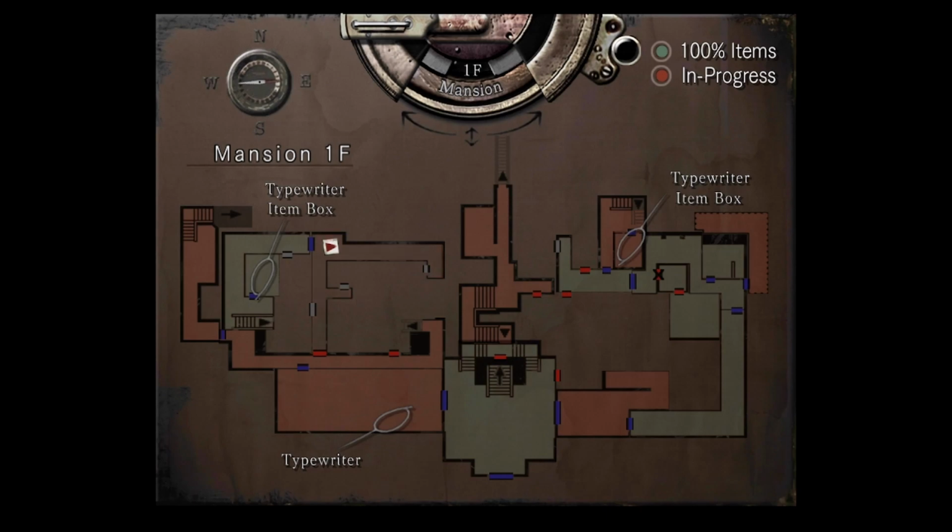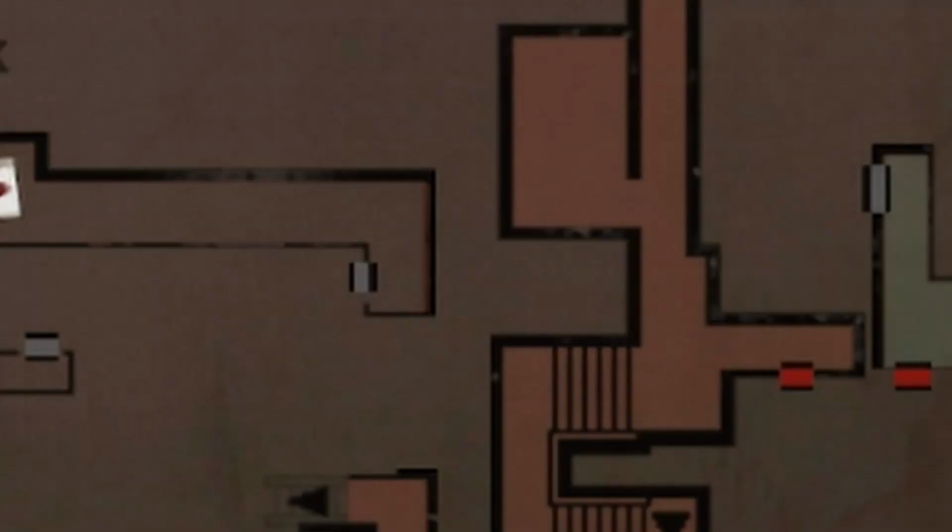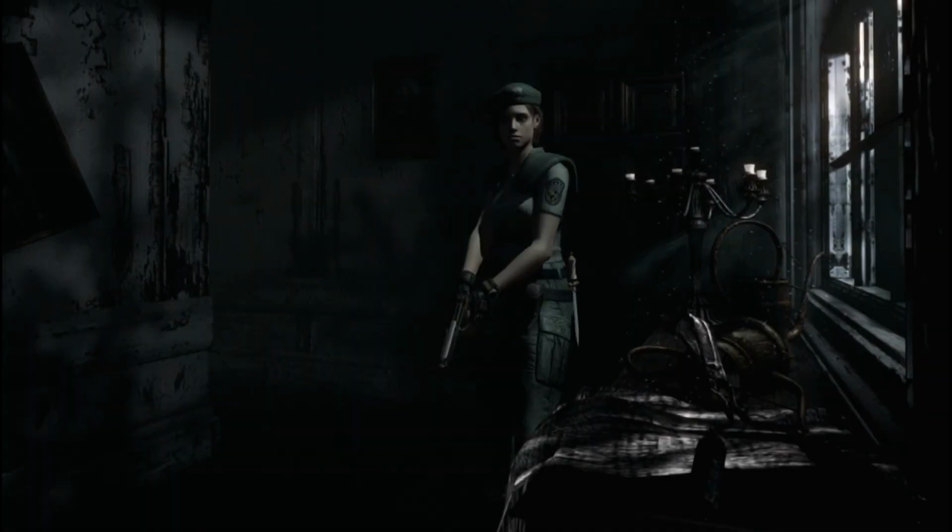So we went down the stairs on the second floor, went to the save room, and we came through this room here. So what we're going to do is go to the end of the hall to that room, and we're going to use the chemical for plants. So just run through the hall.